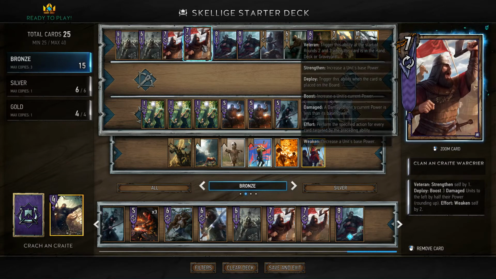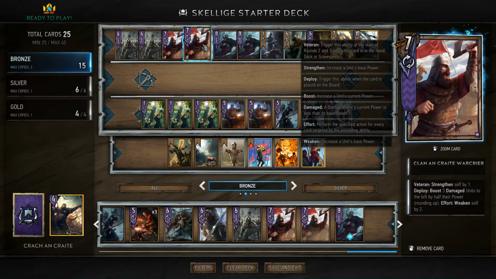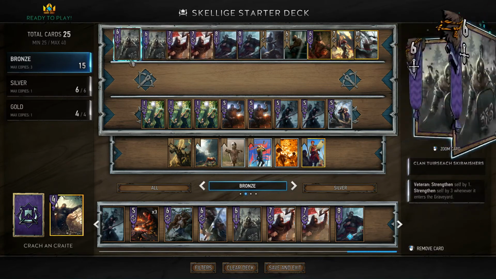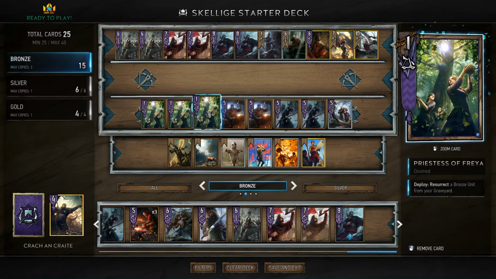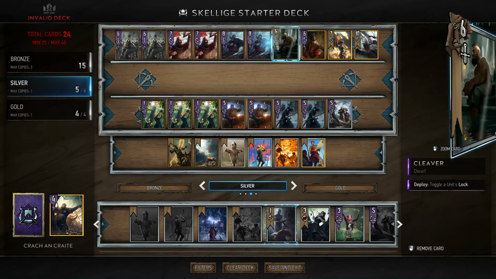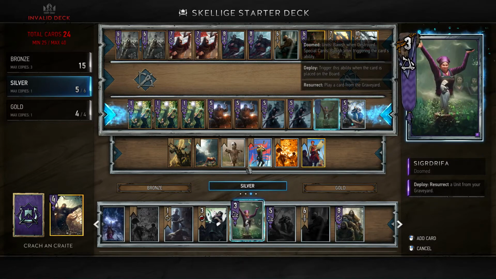And pulling Warcries is also an issue because, well, damaging them kind of defeats the purpose unless you want to play a 2nd one. So, yeah, but there's actually very little you have to do to fix this deck. I would definitely go with Priestess of Freya. As far as Silvers go, you know my opinion about Dudu, so yeah, I would axe Dudu. Definitely, I would put Sigdrifa.